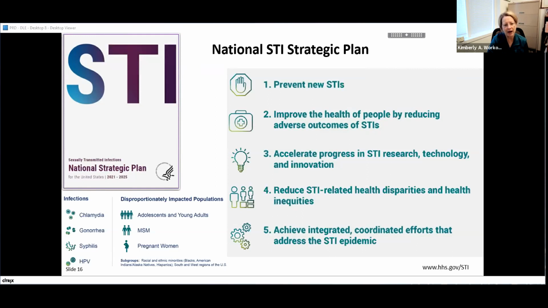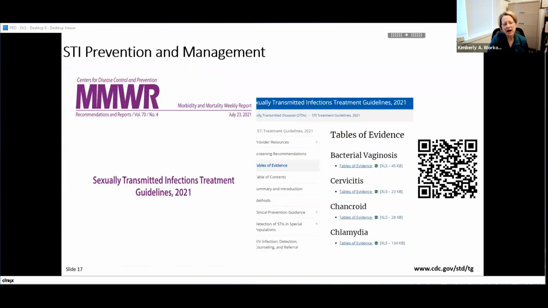I just wanted to make you aware that there's actionable plans. So in terms of what kind of tools do we have for prevention and management? Well, CDC has published management guidelines. Actually, they started in 1972, initially as guidance for treatment of gonorrhea, and have morphed into evidence-based guidelines, which really became more robust at the beginning of the early 90s.